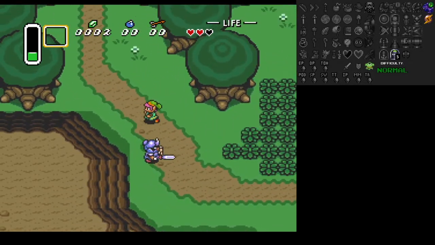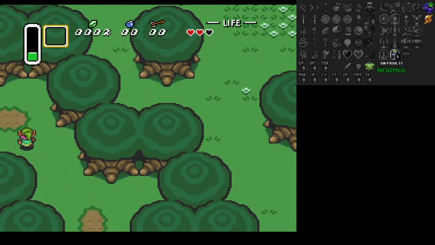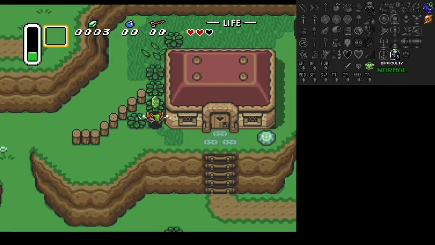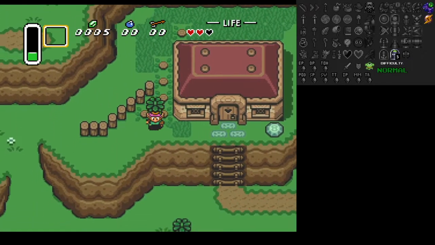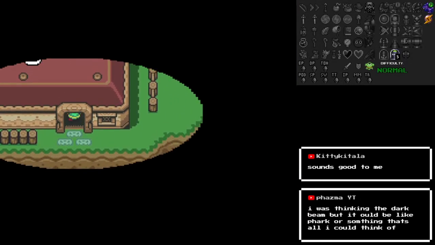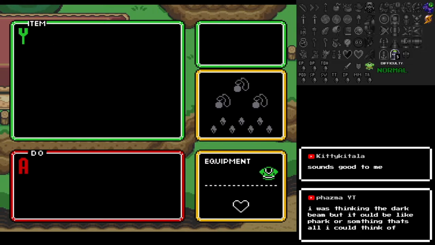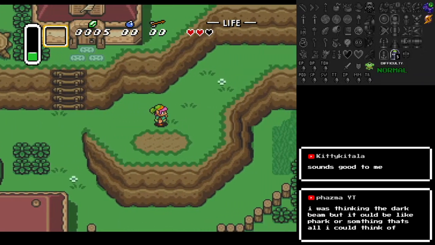Oh, go in there. No, don't go in there. Let's see what we got. That's a money thing. Yeah, you'll need money for that. Oh, I need bombs, don't I? I think Phazon beam, or plasma beam, is better than the dark beam on that.